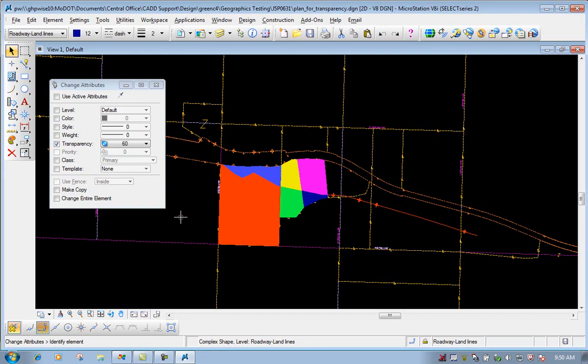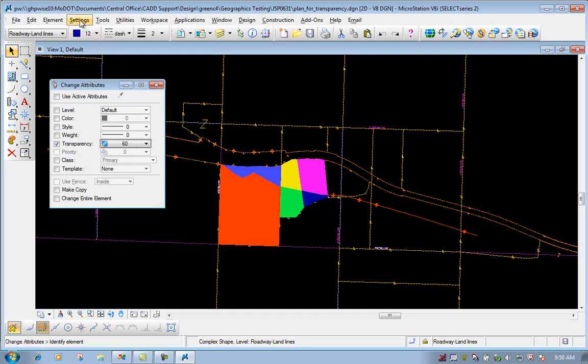Now you're probably wondering, why isn't the transparency being shown? Well, that is because we need to toggle on the transparency underneath the View Attributes. So I only applied it to these two right here and left these alone for the time being. I can leave this tool up.